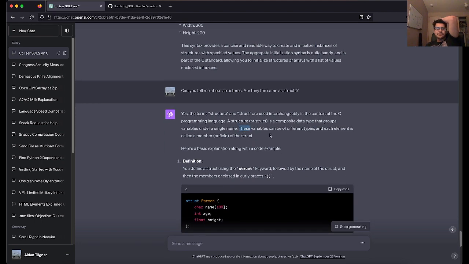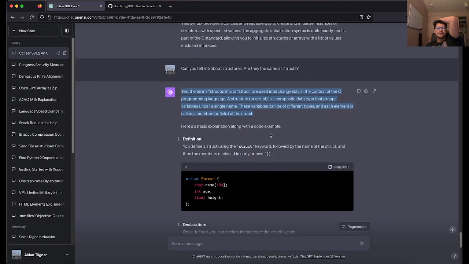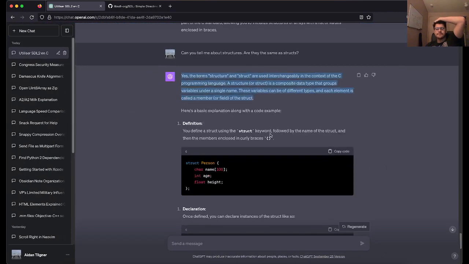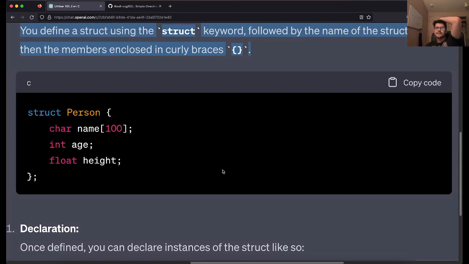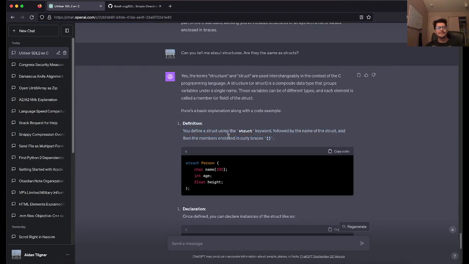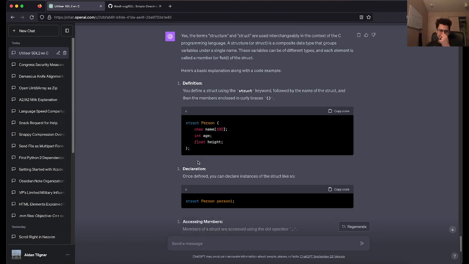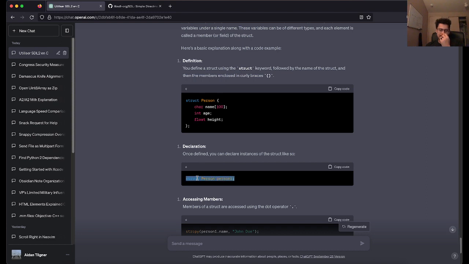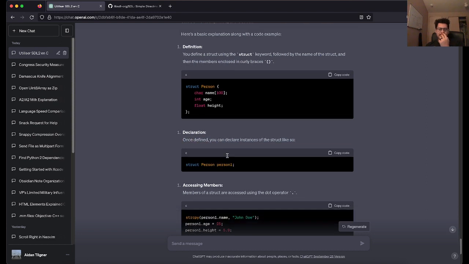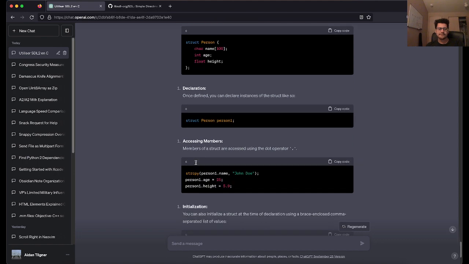Okay, this is cool. So you can define... oh, I didn't know you could do that. That's kind of neat. You can define, essentially, specific fields. This makes sense. We have sort of classes in object-oriented languages, so it's a little bit different. Okay, so once defined, you can declare instances like this. Interesting. Accessing members.